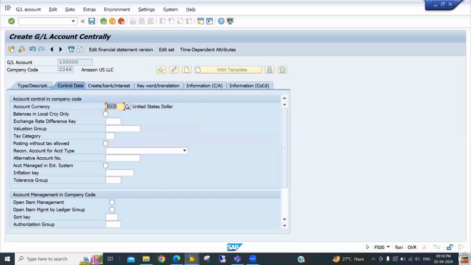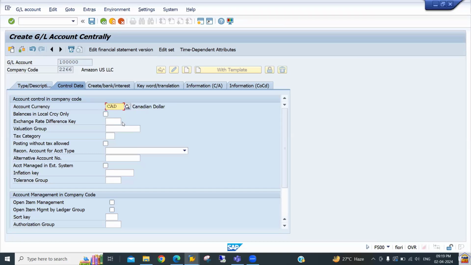But if you want to maintain this currency different from your company code currency, for example, your company code currency is USD and this is GBP, then you are restricted to do the posting only in GBP. If it is Euro, you are restricted to post only in Euro. If it is CAD, you are restricted to post only in CAD.